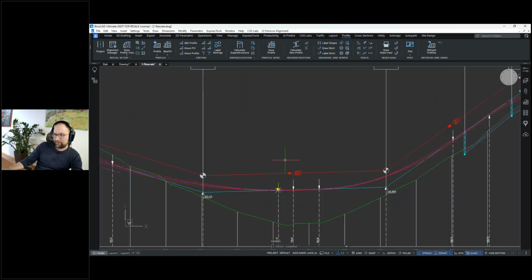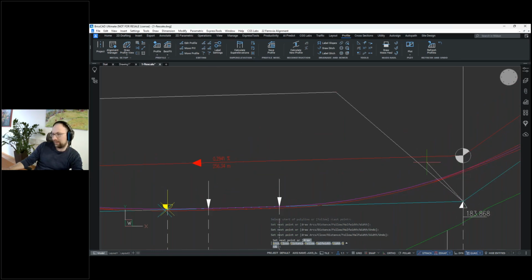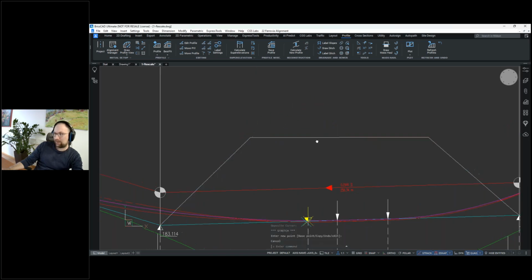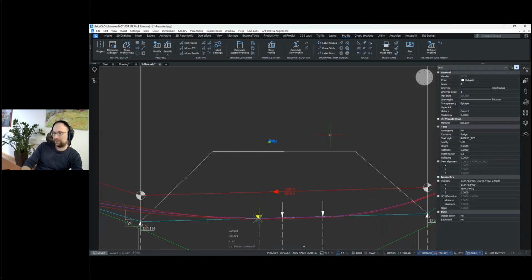So let's presume that we have kind of a bridge here. So I will just label it in an easy way here, maybe something like that. And I will use text element. So let's do bridge here. And maybe we can make it a bit bigger so that we can see.